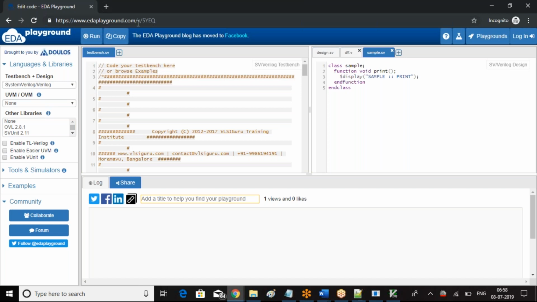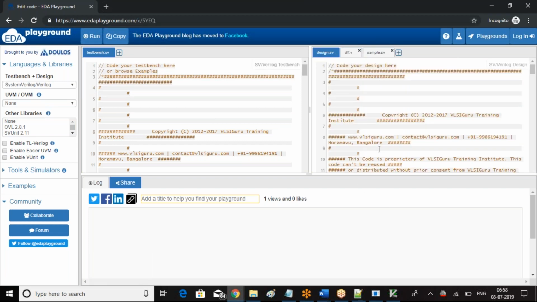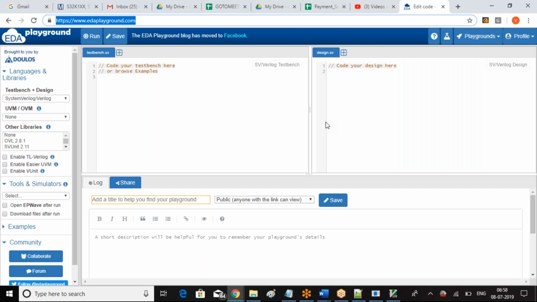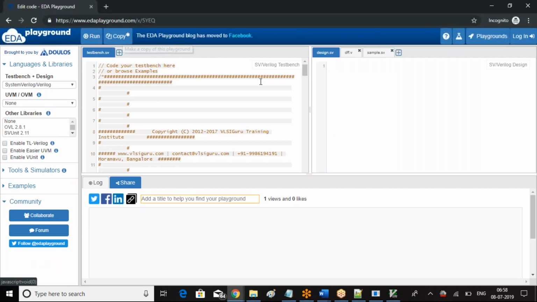What does it mean? Any of you can just use this link x51eq and get access to whatever code I have done. Right? It may be possible that I may remove these codes. So let's say I remove this code, save it. Here I won't be able to save it, because in this incognito window I'm not the owner of this link. I only have the link so that I can view it. Why could this be useful? Let's say you have done some project, you want to share it with one of your friends who wants to view the code or who wants to debug, you want to take his help with debugging. Just share this link, they will be able to access whatever code you have done. So here I won't be able to save, but here I can do that.